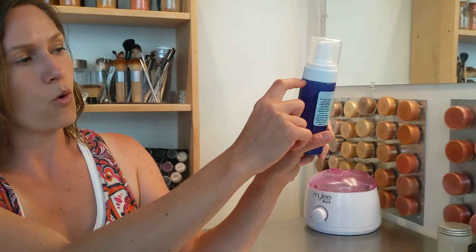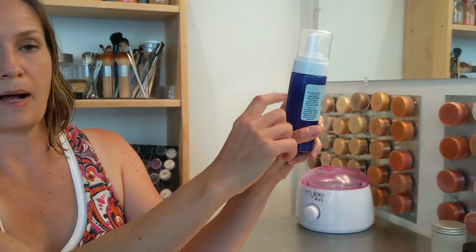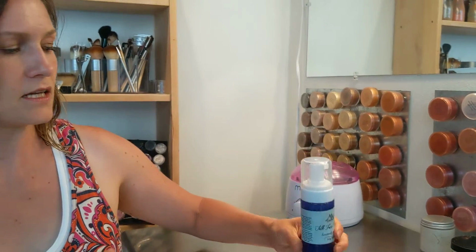So if you're wearing a very heavy face of makeup, if you prefer a permanent type makeup, if you prefer an oil-based pancake type makeup, then you want to use an oil-based cleanser or a pre-cleanse and then use your water-based cleanser. Now a biphasic cleanser is something where, if you could see through this bottle, it would have an oil at the top and water at the bottom. So that would be a biphasic cleanser. So if you've seen the water and the oil floating separately, that's a biphasic cleanser.